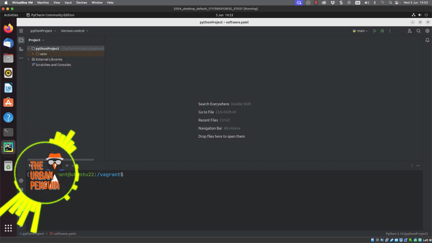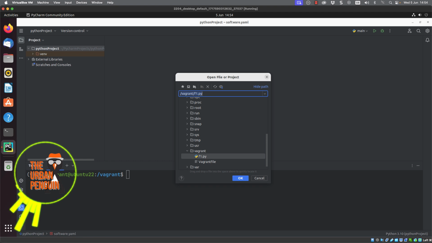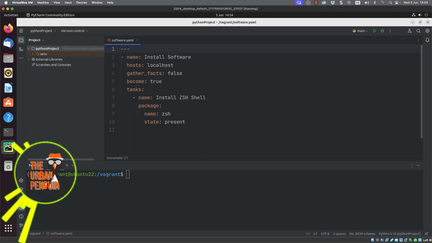Returning then back to my Ubuntu system with PyCharm open, we can take a look at what we need to do to get this working. First off, we're going to open up a playbook. Rather than having scripts in the same way that we might within our ordinary Python environment or even our shell scripts with PowerShell or Bash, Ansible works with playbooks. If I navigate through to the playbook, it will be in YAML format. When I open it, we can see that it's relatively straightforward to read.